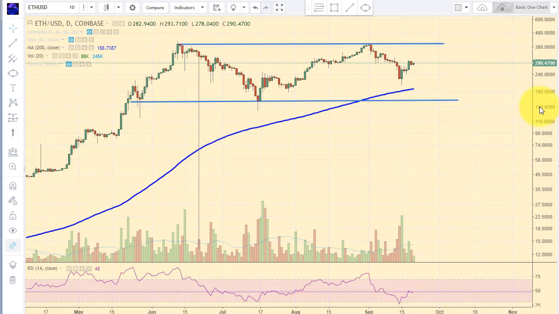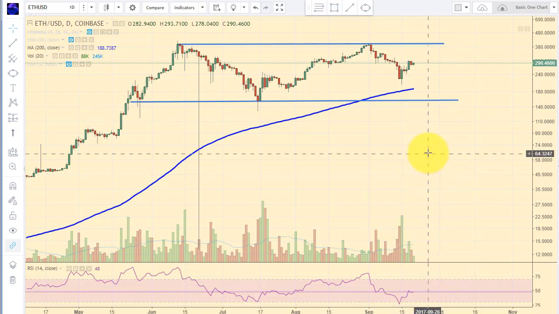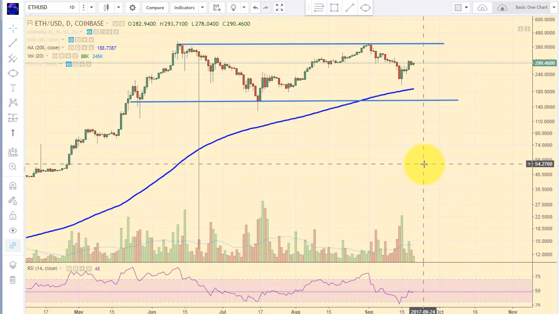But overall, what are all the signs pointing to? We might not get all 5 indicators pointing in the same direction. If that happens, you're probably too late. So we need to see how the tide is moving. And we have price, we have the 200-day, we have volume, and we have the RSI. From those 4 indicators, we should be able to make our trades. You really don't need more than that. If you do, it's probably information overload. Litecoin.